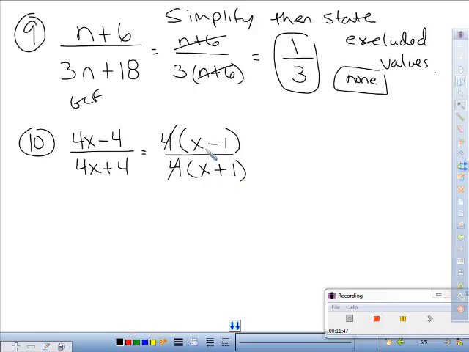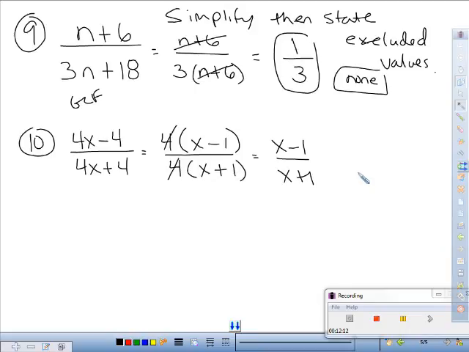These 2 x's are attached to this one by a minus, and this x is attached by a plus. As soon as something is attached to something else with a plus or minus, it is a chunk of stuff and you cannot separate it. That 4 is not tethered to anything because of the multiply. Multiplication makes everything separate. It's the addition and subtraction that sticks stuff together. So you're left with x minus 1 over x plus 1, and then what about our excluded value?